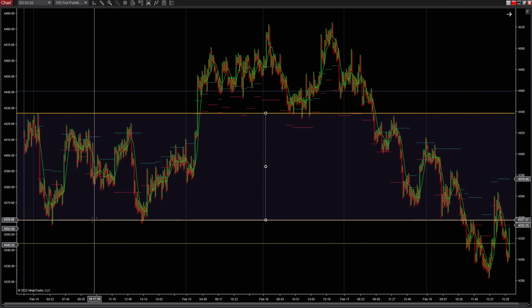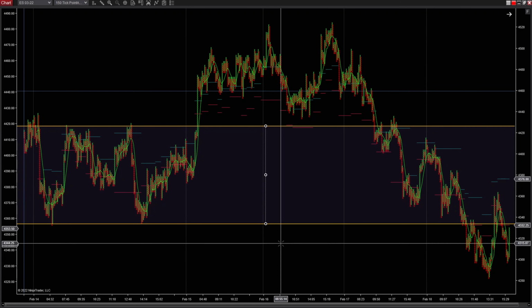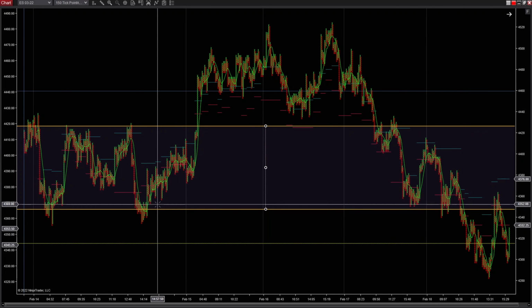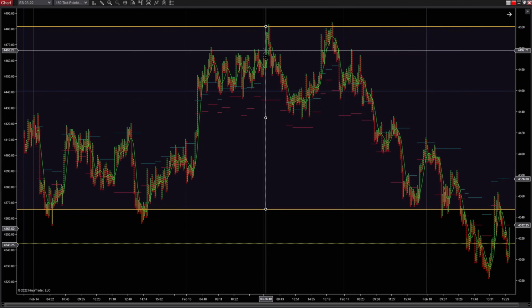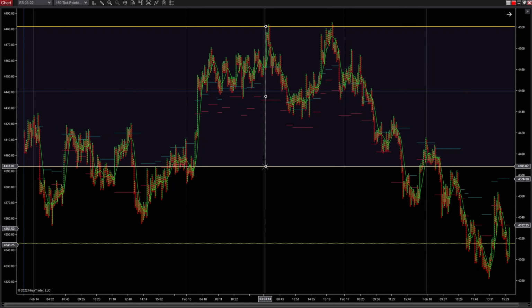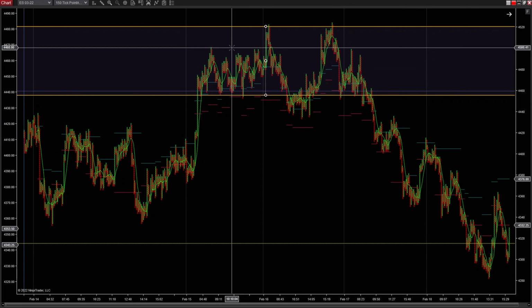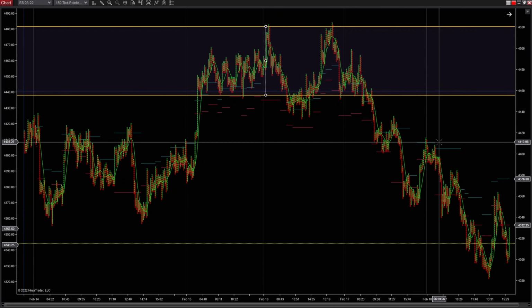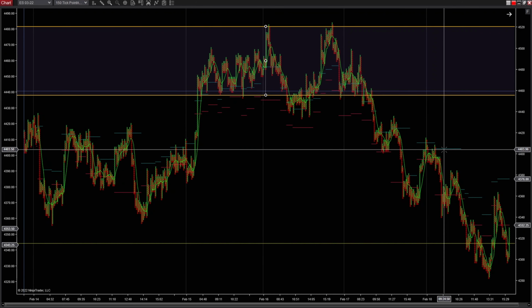So tough to trade. I mean, look at this area right here. Very tough. And I normally use this point and figure not to trade it, but to see the compression areas and the expansions, right? So you see here compression, compression, compression. Oh, I know what happened in here.